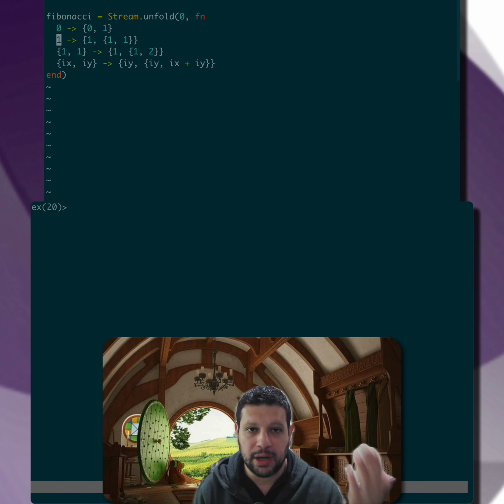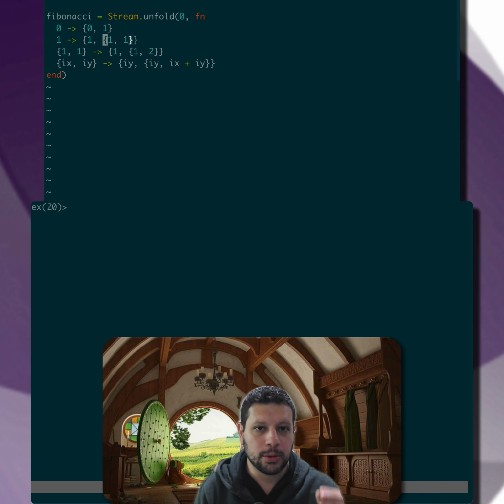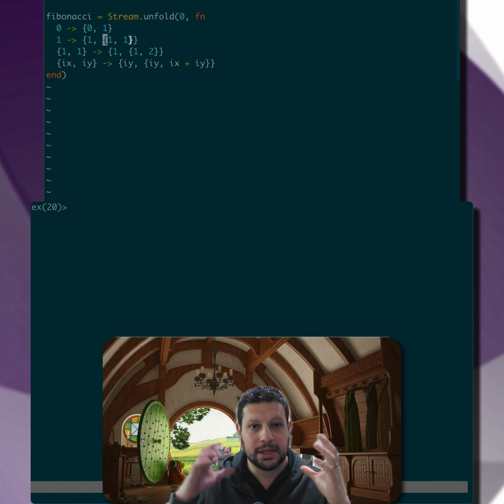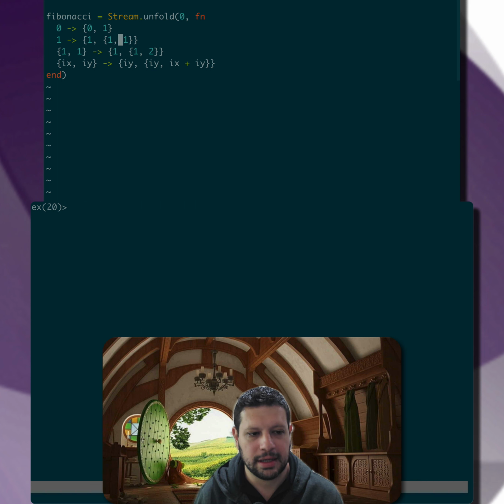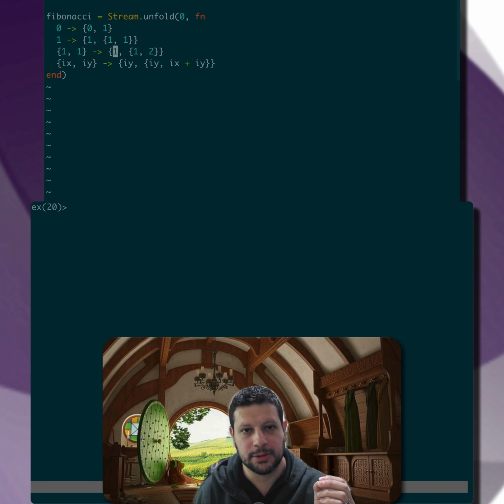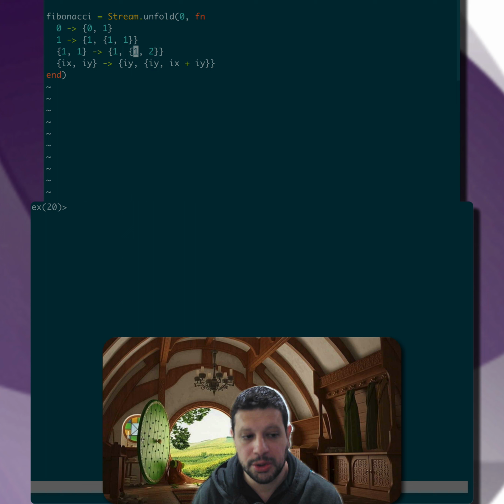Then if we have 1, the element is 1. And we're also going to return not only the next value, but the way we're going to generate it is based on the last 2 values. So we're going to pass two 1s in a tuple right here. And then if we have 1, 1, that means we just passed this, and so we're going to return 1, because again, the Fibonacci sequence has a 0, a 1, and then you start adding. And so in that case, we're going to return a 1, 2, and then we're going to start automatically generating the next values.